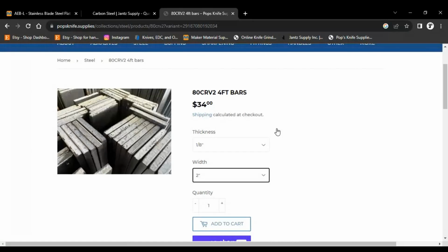I end up wasting a lot of material, and I'm not really a big fan of wasting a lot of material. But I tell you what, $34 for 1/8 inch thick, 2 inch wide, 4-foot bar. That's pretty darn good. I can get a good 6 to 8 blades out of that bar of steel. So that gives you an idea.